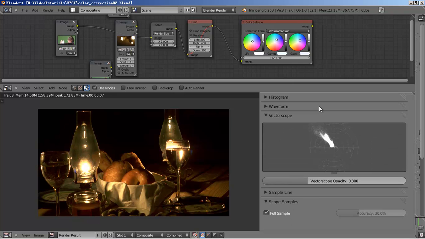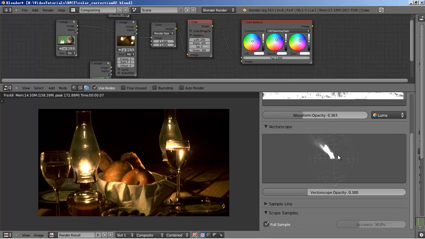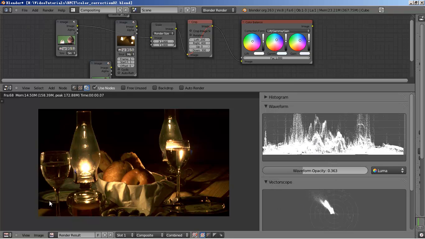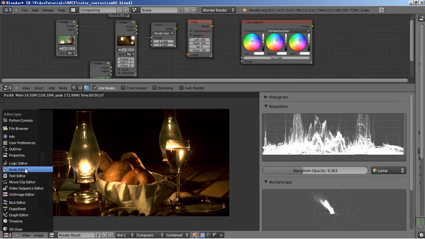And these two monitors are really powerful. So I hope you guys can learn something and get some ideas about these two panels. I hope that could be useful for you.